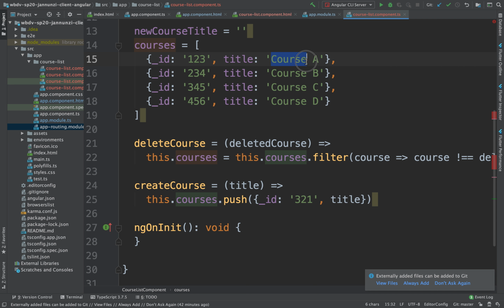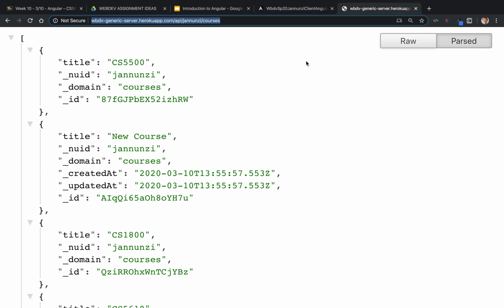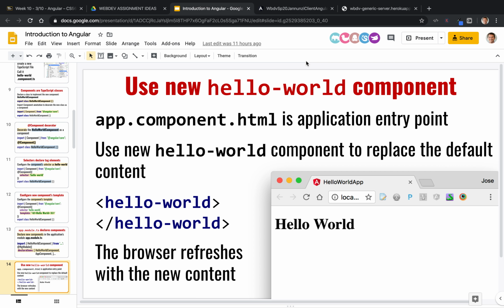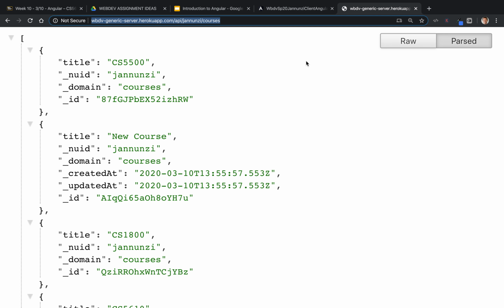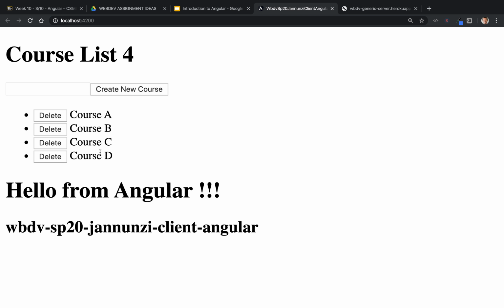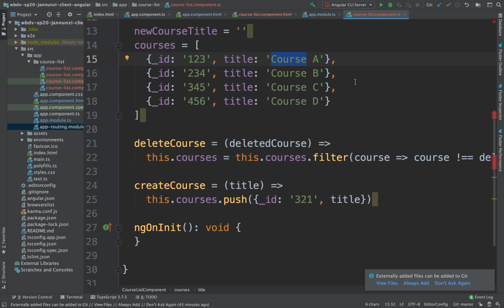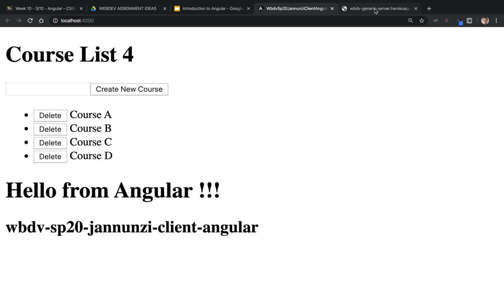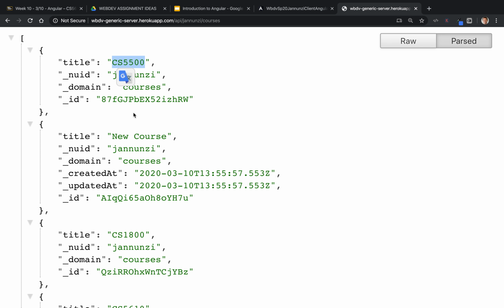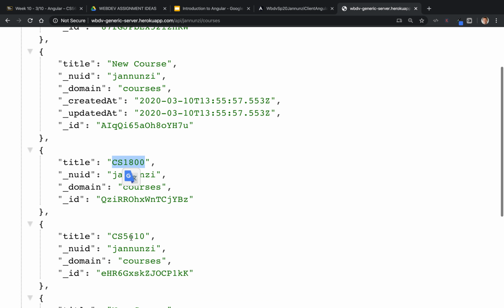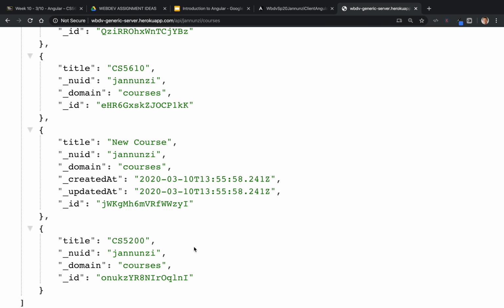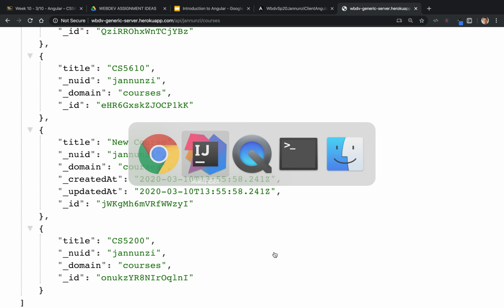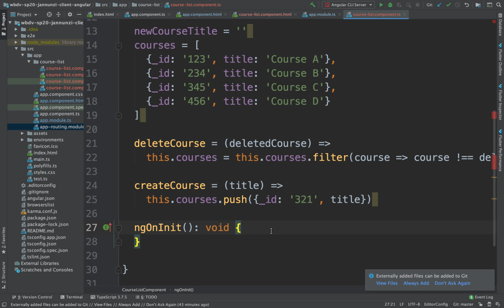Right now, we're just rendering this static content, just course A, B, C, and D, which are right here. So instead, we would like to be able to go fetch the data, and render 5500, 1800, 5610, and whatnot. Yes? So to do that, we can do that in the ngOnInit.